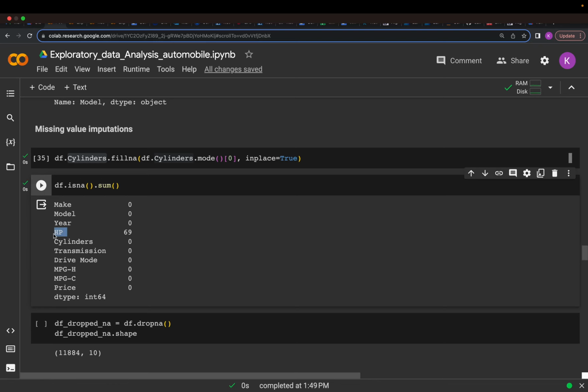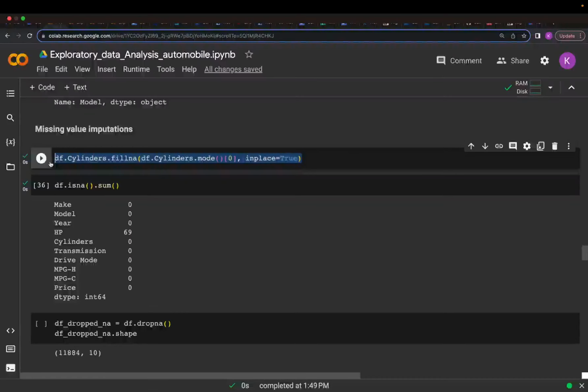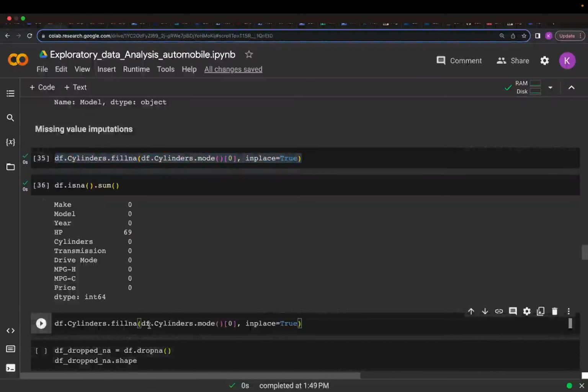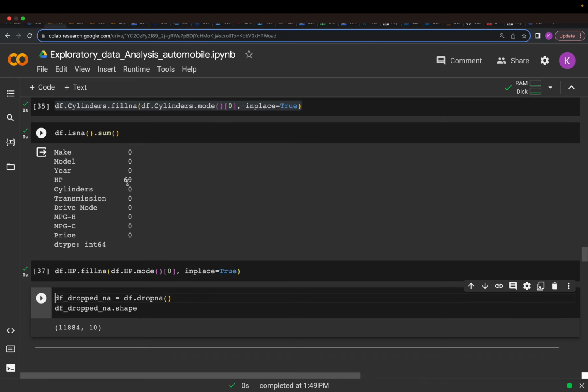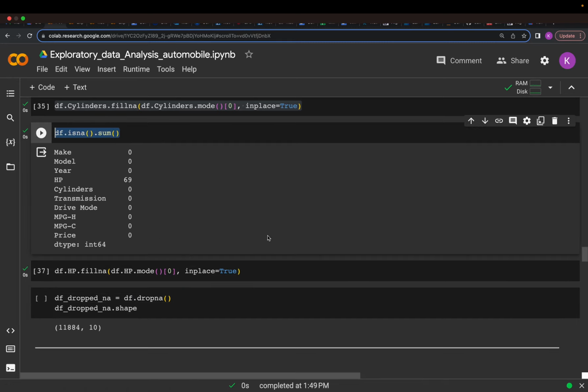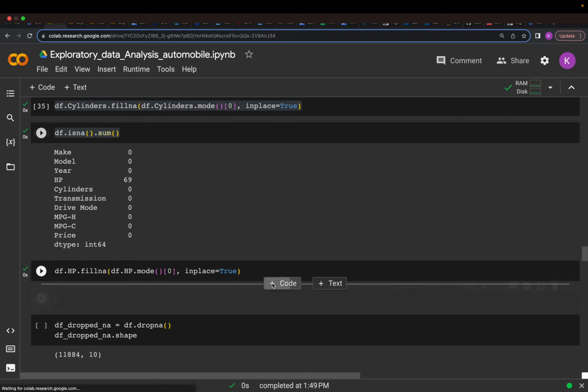But the HP values still have null values, so let's also impute the values for horsepower and then look at the state. For HP, we just write the same thing, and we are going to run this statement again.